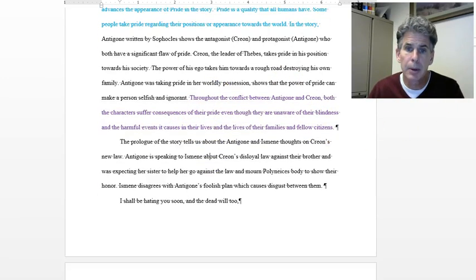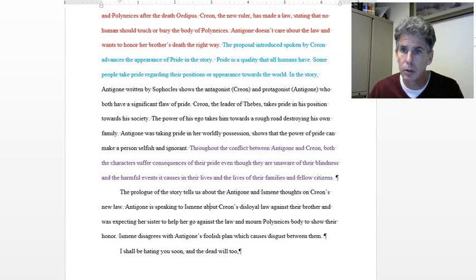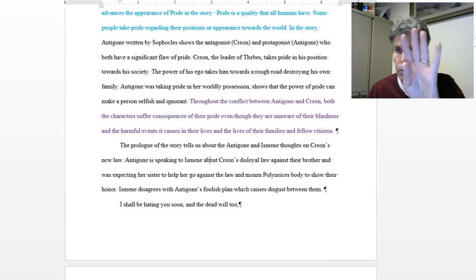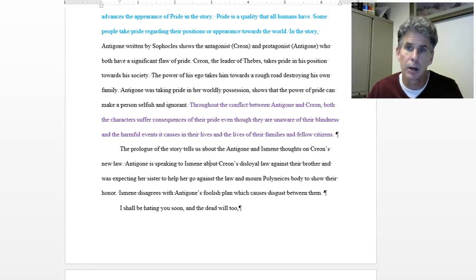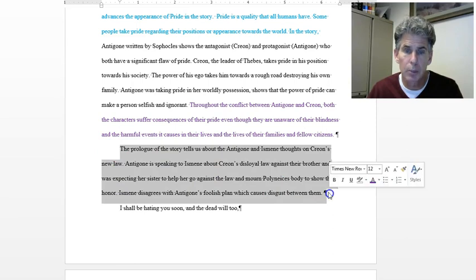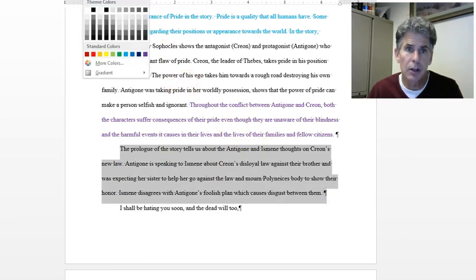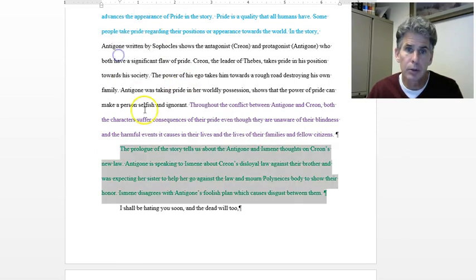Let me go through one body paragraph, and these are the things you want to look for, okay? There are 4 elements in a good body paragraph, okay? First of all, Susie here does a good job with setting the context. Not great. There are weaknesses here, okay? So I'll point some of them out.